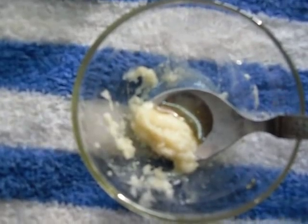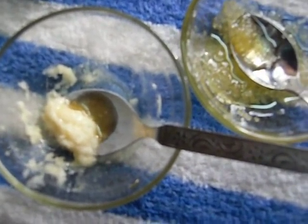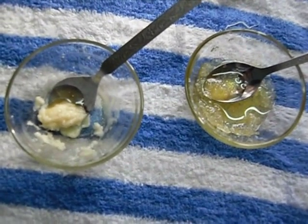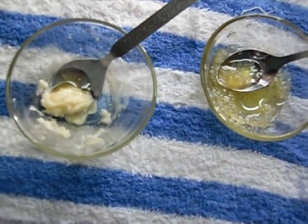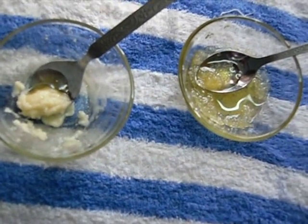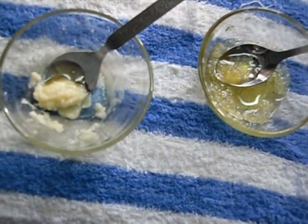Apply these two lip scrubs onto your lips and scrub it. You will end up with soft and shiny lips which will be very moist. You can scrub your lips from these two remedies daily because they are very natural — scrub for about one or two minutes daily. During your bedtime, if you scrub and then apply lip balm after washing it off, you will wake up in the morning with nice glossy, moisturized lips.